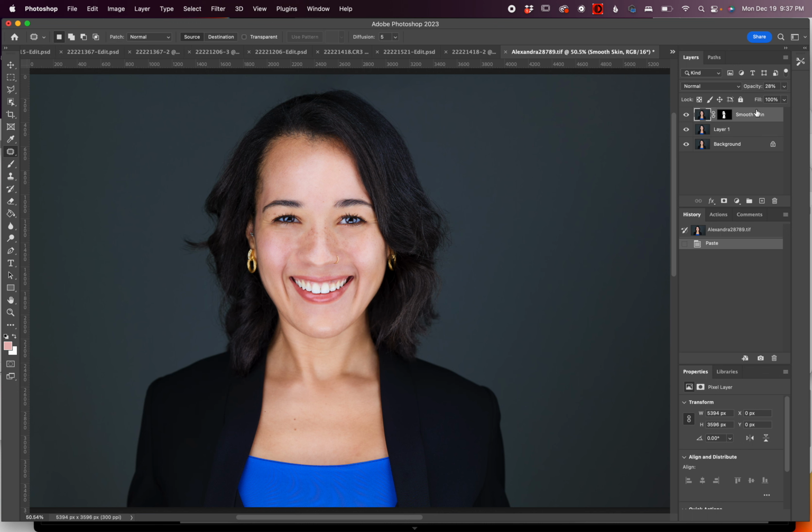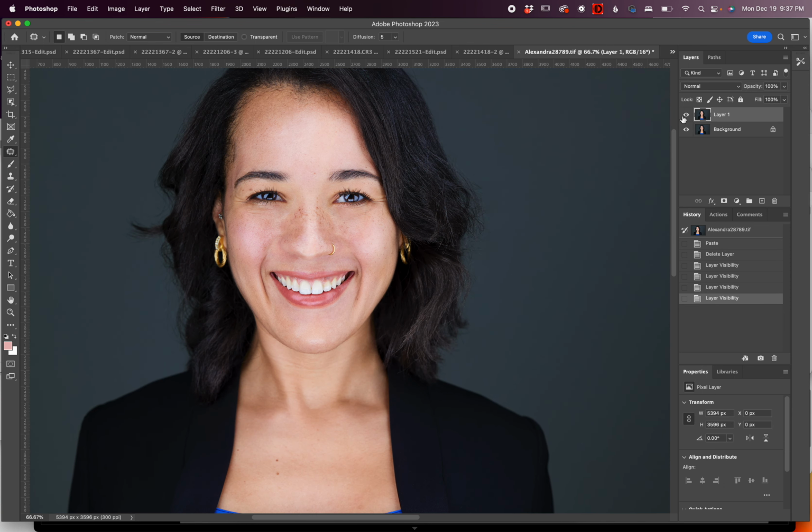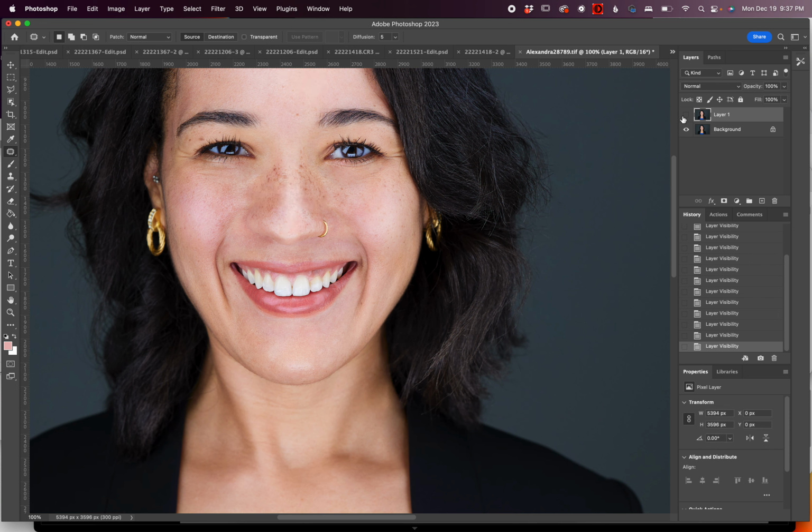Okay, get rid of her smooth skin layer that we had. So here was before, here is after. Trying to make sure we didn't lose any really critical freckles that are specific to the individual. Like this little one right here, I'm probably going to want to bring that back in from that previous layer just a little bit so it's consistent with the individual. But otherwise, I feel like the shape of her nose has been maintained. Haven't changed that too much. Okay, I feel good about that. It's just that little space right there that I want to bring that freckle back.